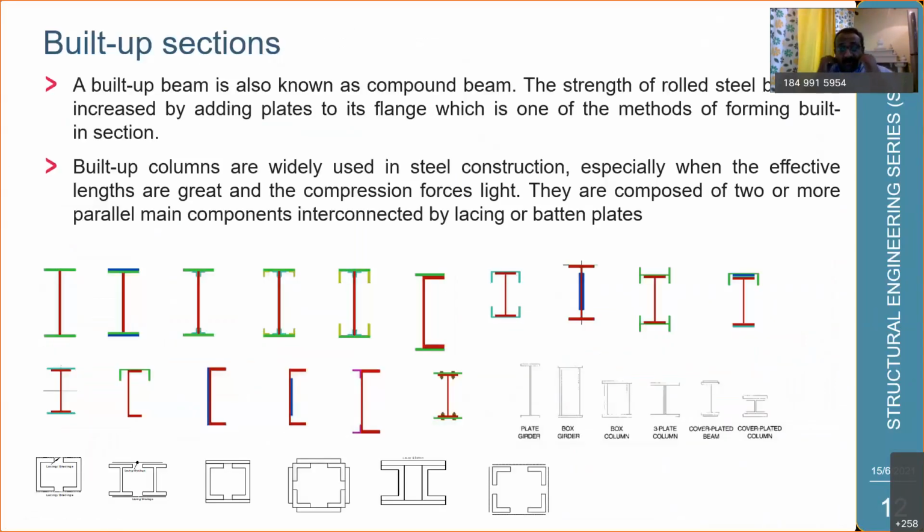Nowadays, we see software tools where we can easily model steel elements as well as concrete elements without any difficulty. The library is readily available. Even locally manufactured steel sections are available in the library. And at the same time, the built-up sections, the built-up beams or columns, plate girder, box girder, box column, covered plate beams. You can see some of the sections over here. These kinds of sections one can easily model and analyze, and up to some extent design also. That is also possible in most of the tools.